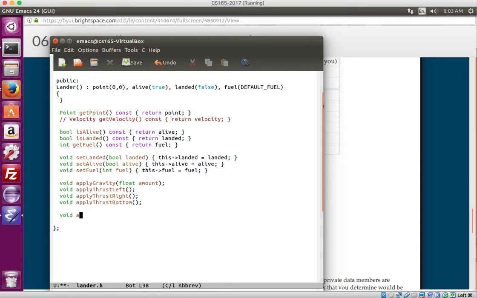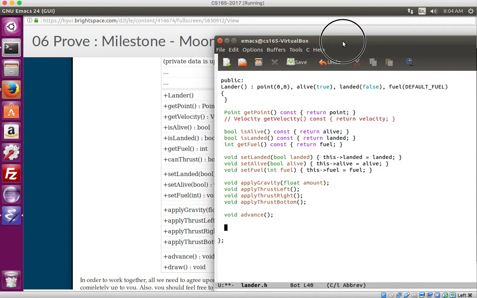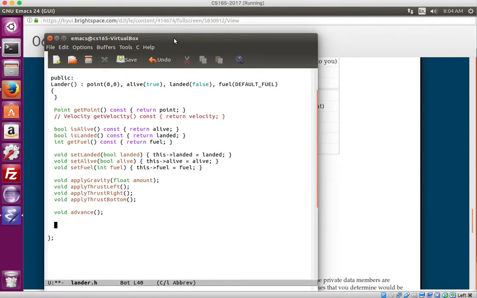We need the advance function and draw function. That one needs to be defined as a constant for when we draw.